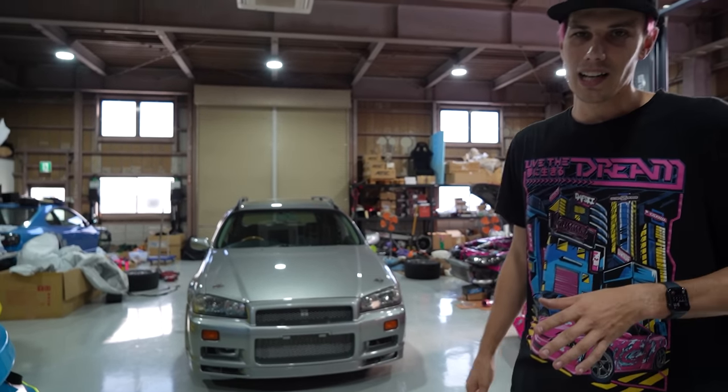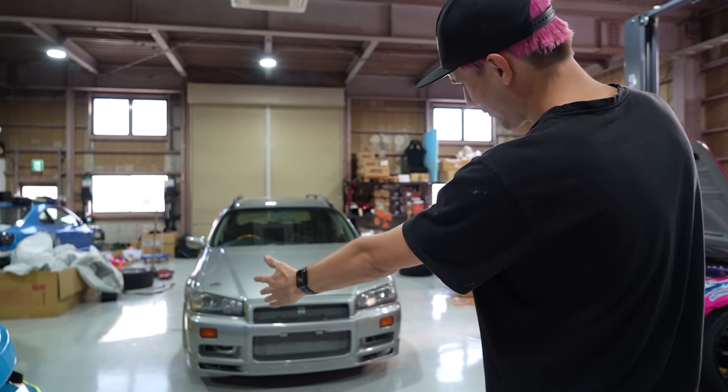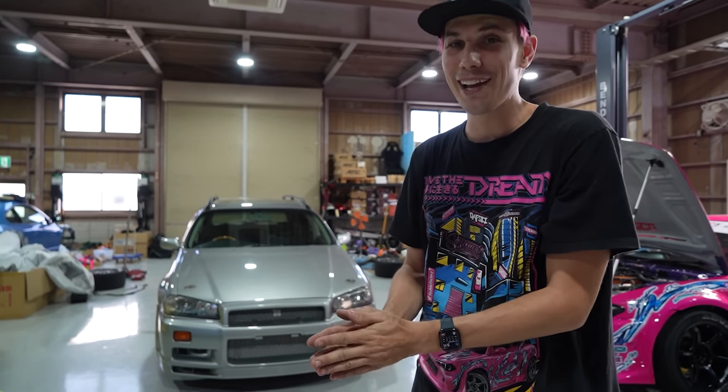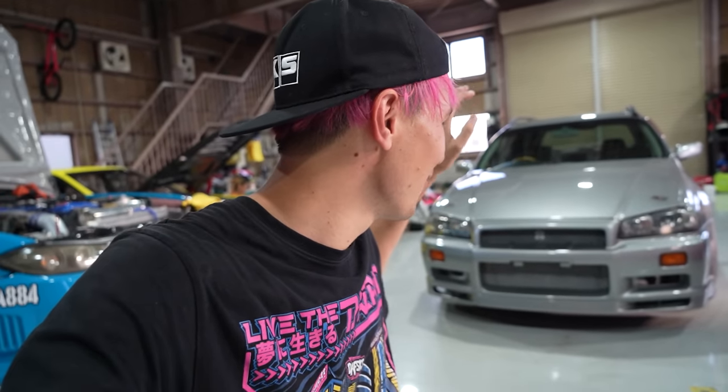Now, obviously, I'm really excited because today I get a Stagea. Today, I get closer to having another 34 Skyline. The chassis and everything under the hood is pretty much the same as a GTT, just like what I had in Australia. So it's hitting me in the feels right now. But what's most special about this car is that I'm giving it away to one of you guys. I know what you guys are thinking, and yes, it's killing me that I'm giving away pretty much my dream daily family car. This thing is so cool, RB25 turbo, 34 front end, and it's a Stagea with tons of space in the back. The best thing is, it's also driftable. We'll get into that in a little bit and I'll show you some cool stuff about the car.